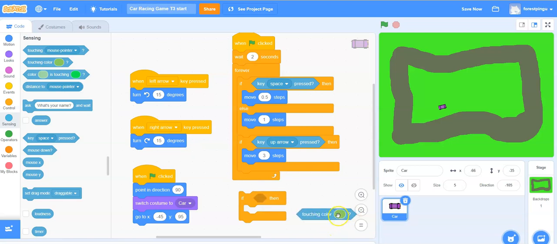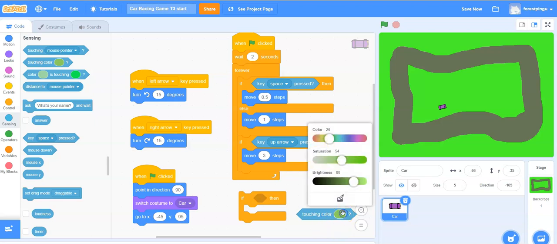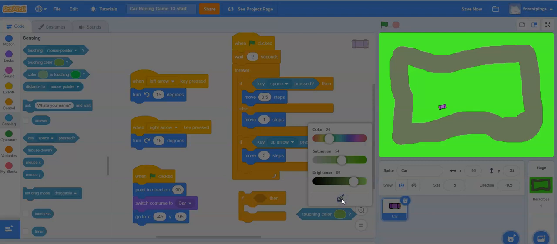Now you can see you've got a color picker. If you click on there, can you see what I'm going to do? I'm going to click on this little tool here. This is called a color dropper, and that's a way of checking or choosing a color that you've used before. If I click on there and then move my mouse onto my racetrack, you can see that as I move, that circle changes color as I move over each color.